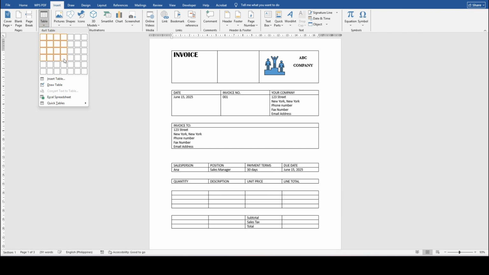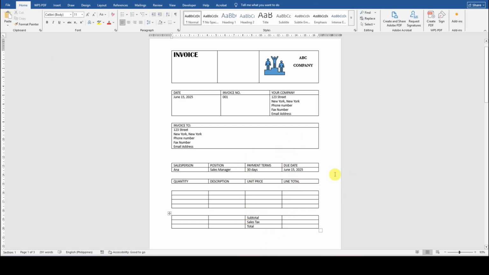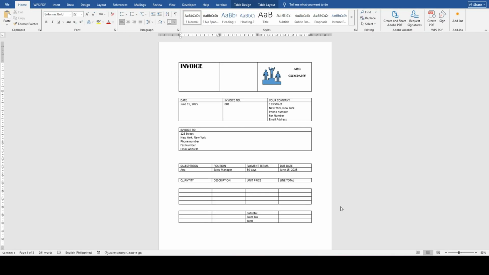Why did I do that? It is for me, to ensure that lines are the same. Okay, so you now have your invoice with all of the important details needed. All right, so now that we have all of the information that we need in our sales invoice, let's edit this and add it.